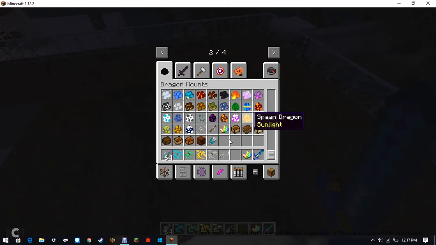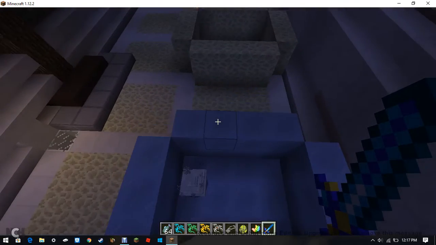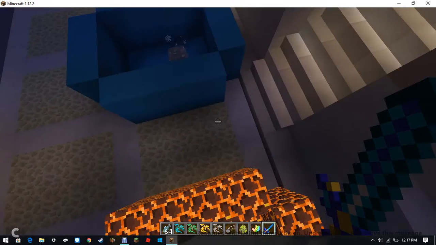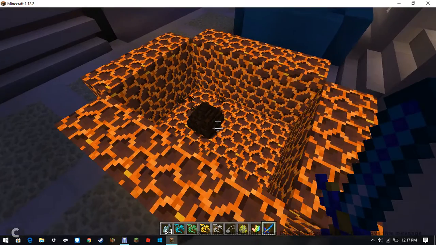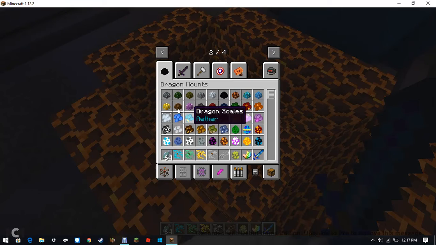Trying to find it. So once the others hatch, I can just spawn this one. Not me. So it doesn't seem to want to work for me. Oh, okay. I think... No, it changed. Dang it. What is that? Terra, I believe.